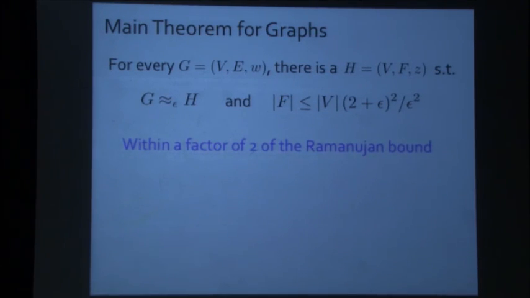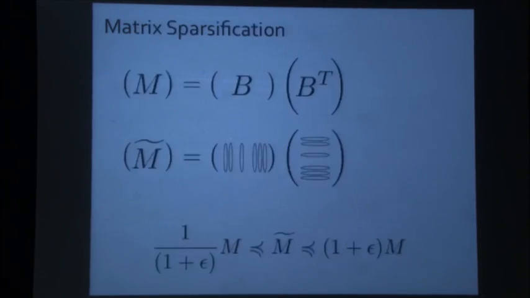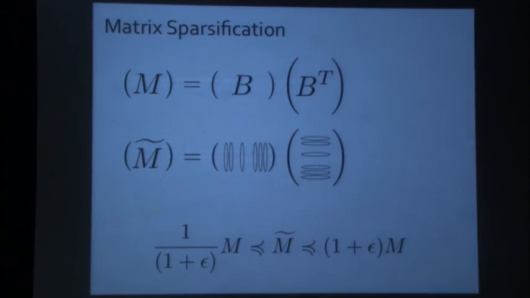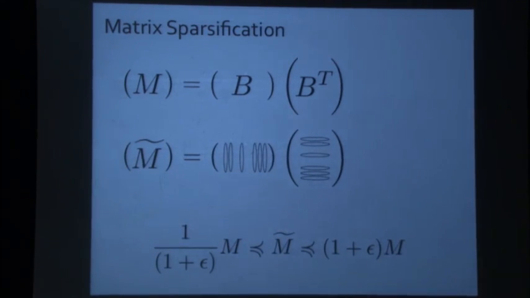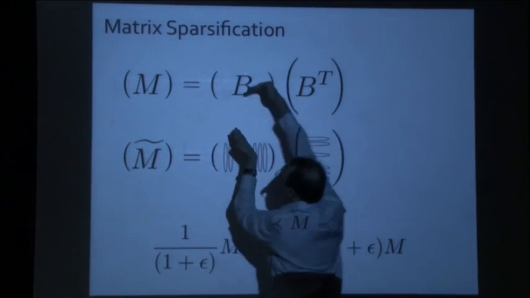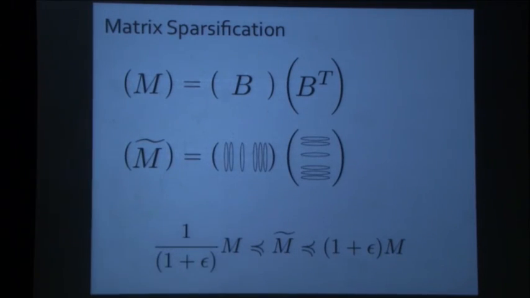So as I told you, it's not going to be about graphs. Let me tell you why this is really going to be a theorem about matrices. We're going to look at a matrix M that I can write as an outer product of some matrix B with itself. Think of B as collecting all of those elementary vectors I had, one for every edge, in its columns. I drew it here to have more columns than rows. That's the right way to think of it.